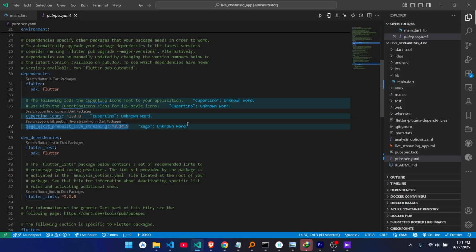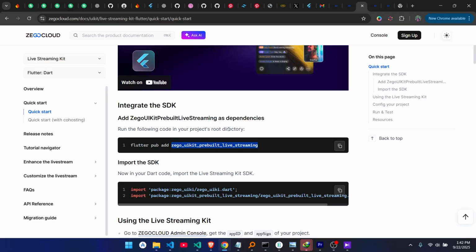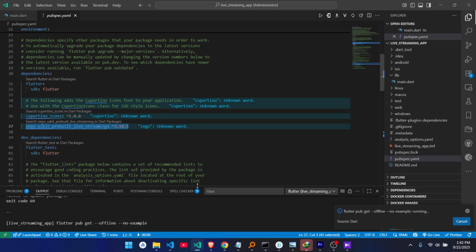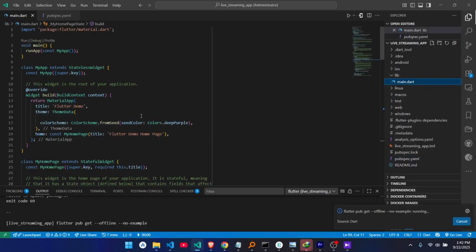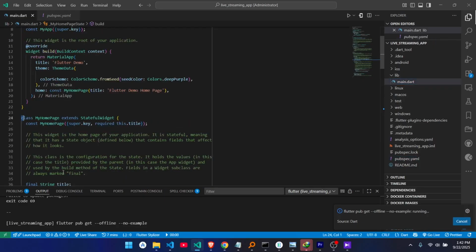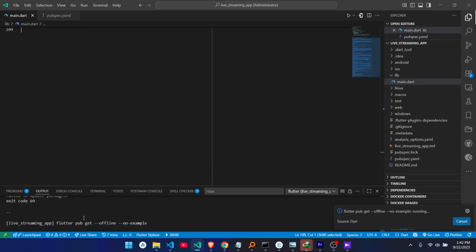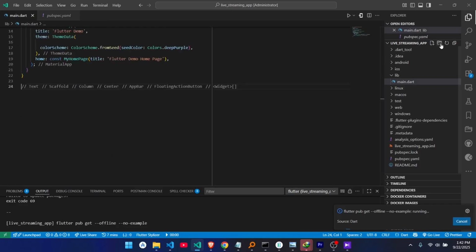The next thing is, let's go back to the setup. In our setup, the next thing we're going to do is simply import these. But for you to import these, you need to have installed the package we just installed in the first step. But before we do that, let's go back to our project. Here, I'm going to go to main.dart. I'll simply clear everything going down here. Just clear that. Then I'm going to create a new folder called screens.